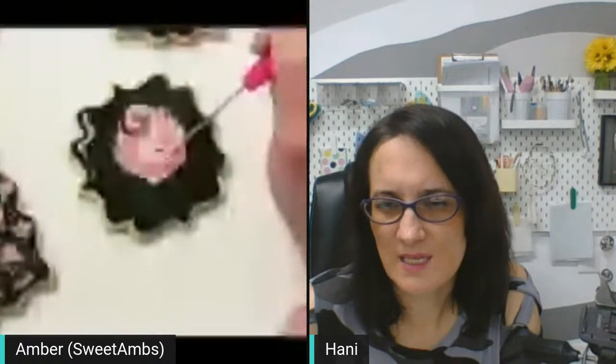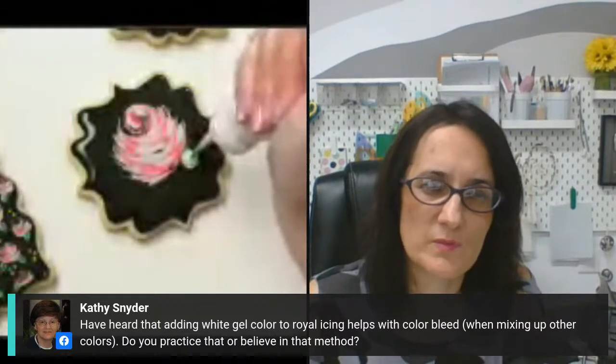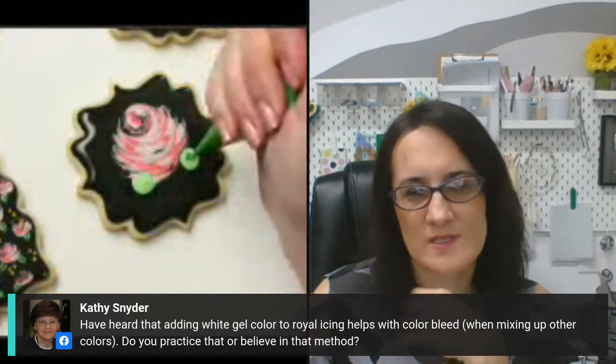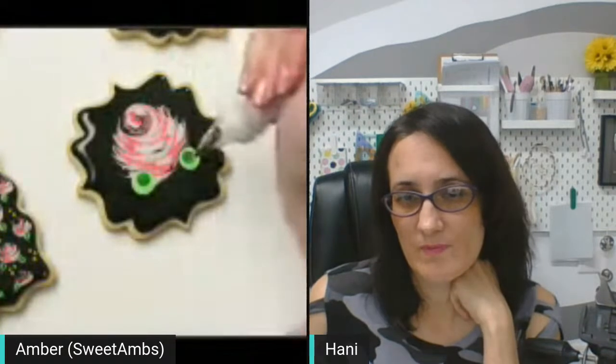Happy to hear that. Yes, white gel can also help with the color bleed. It has some additives in it and stabilizers. I have used it. But I do believe in resting your color, allowing it to rest and just having the pigment sit for several days significantly helps. And then obviously after you ice your cookies, it's a good idea to expose them to circulated air so they crust faster.